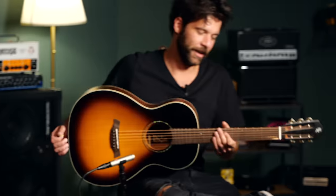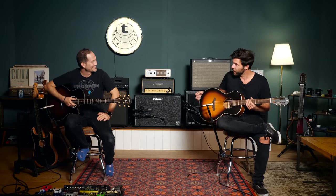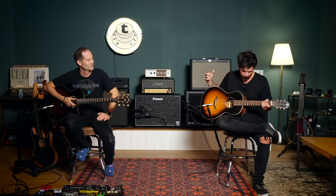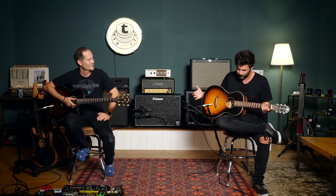Well, what is this thing? First, I think I'm holding it because I'm the only one able to pronounce that name. It's a Baton Rouge guitar. Ah, that's how you pronounce it. Yeah, absolutely. And weirdly enough, it is a German design. I think it's a German brand. Really? Yeah, but with a French name. They're really well-made, affordable guitars.